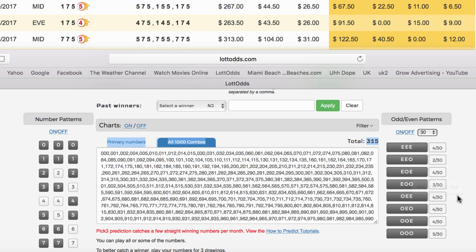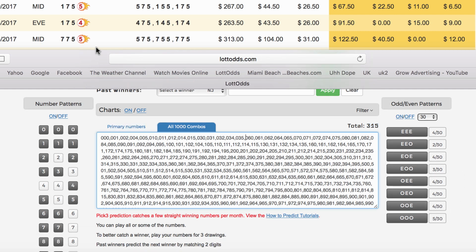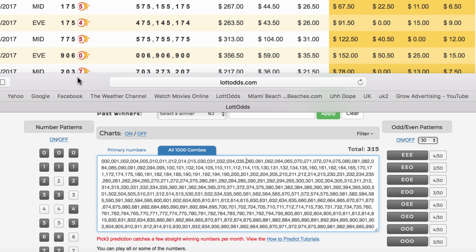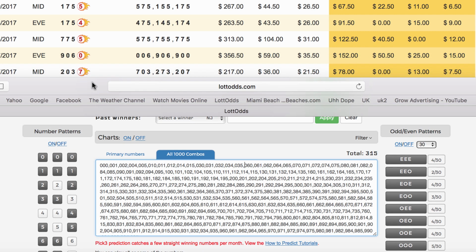You would study the patterns, and as you can see, there were 1, 2, 3, 4 past winning numbers that came out with an odd in the first position. It was 4 times, right? And you feel strongly that the next winner is going to flip in the first position to even.